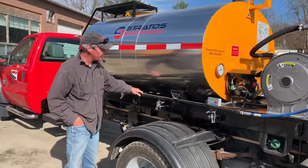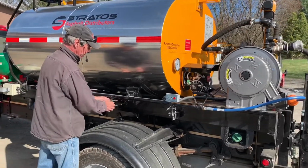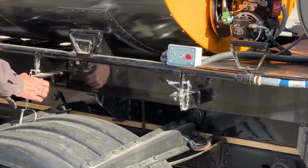Here's our mounting system for storage of the spray bar. It has 2 pins in it. I won't bother removing that one. The pin slides out and the bar lifts out of place.